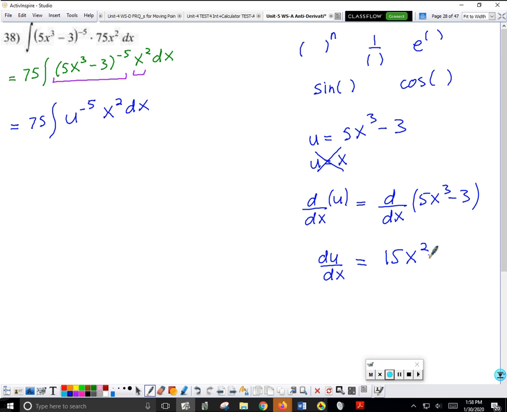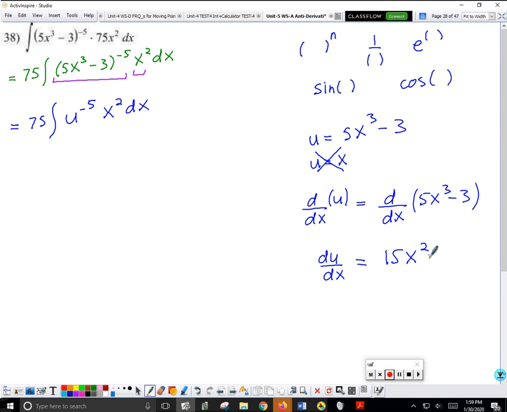We are trying to figure out something that can be plugged in place of x squared dx. I look at that and think, oh, we've got it. Not yet, but if we just algebrate a little bit. That's a word? I invented it. I like it a lot. You have to get what x squared equals in terms of u.